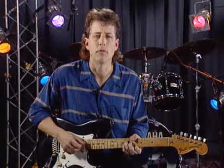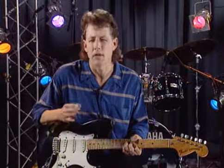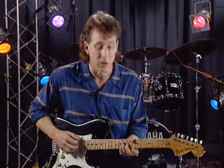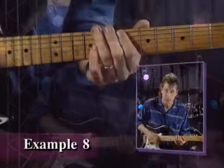Now, for instance, if I want to play the bass line on an up-tempo blues, I'm essentially going to play the same notes I was before and just pick it up slightly. I also have to have a little lighter touch. For example, key of B-flat. This is a good jump blues key right here. If I want to play the bass line, it sounds like this.